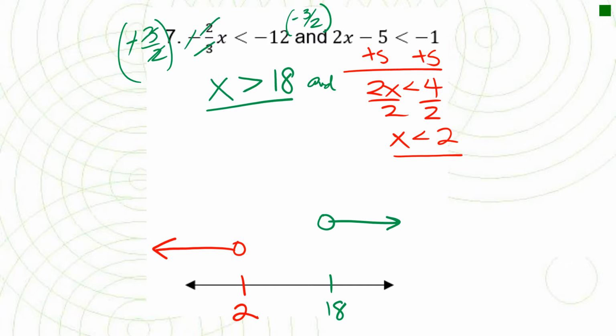Well, there's no intersection because right here, there's only 1 line above this portion of the number line. Here, there's nothing above this part of the number line, and here there's only 1 line above the number line. So there's never a time when they intersect. So the answer to this is no solution.